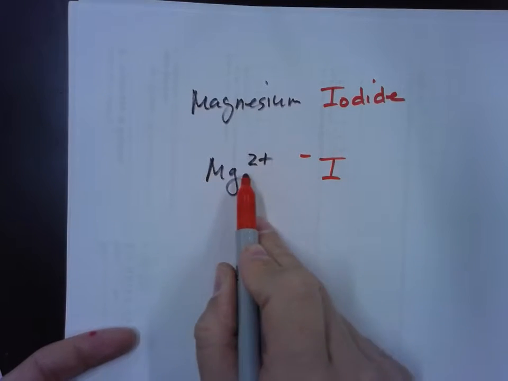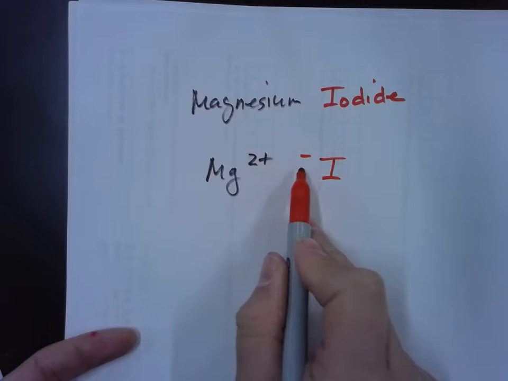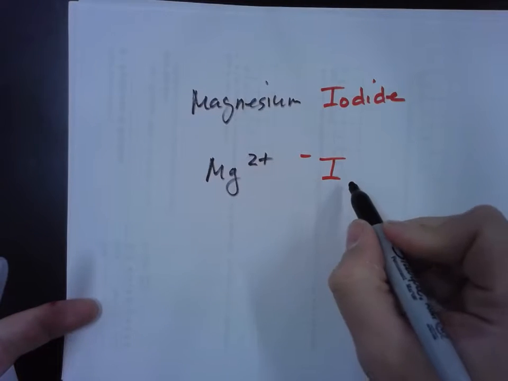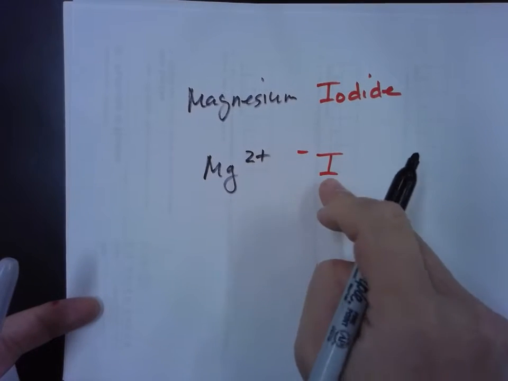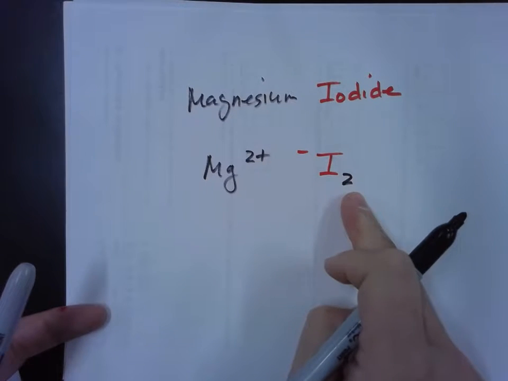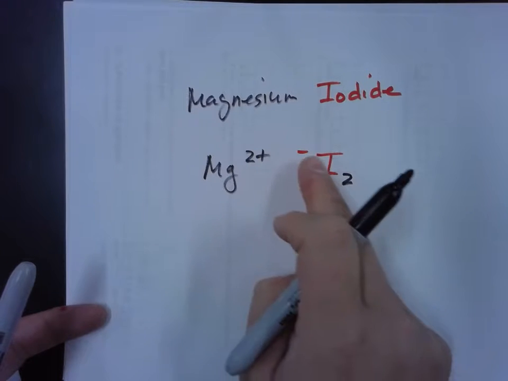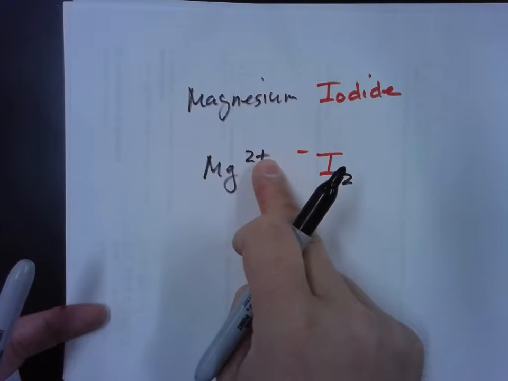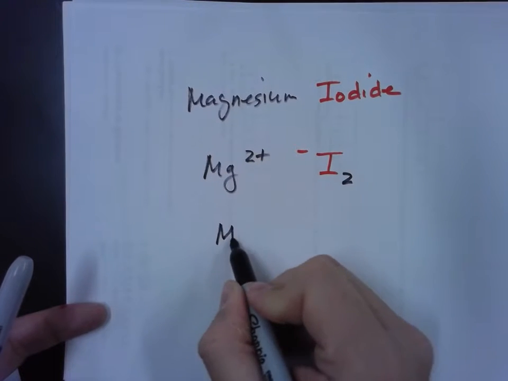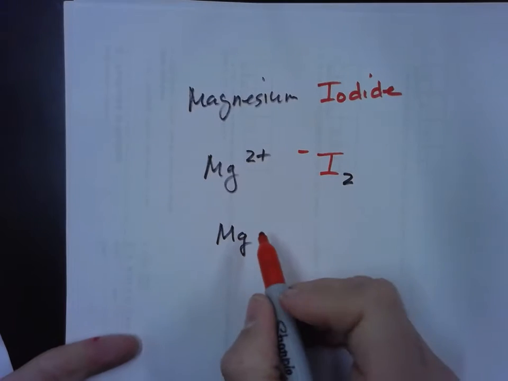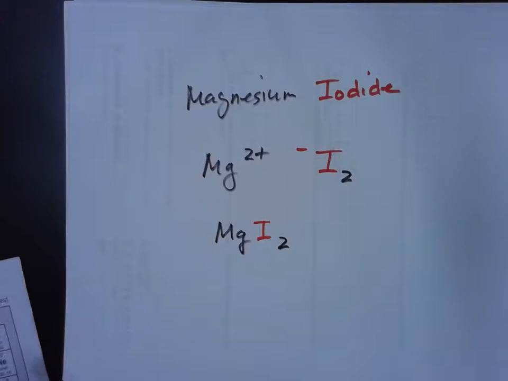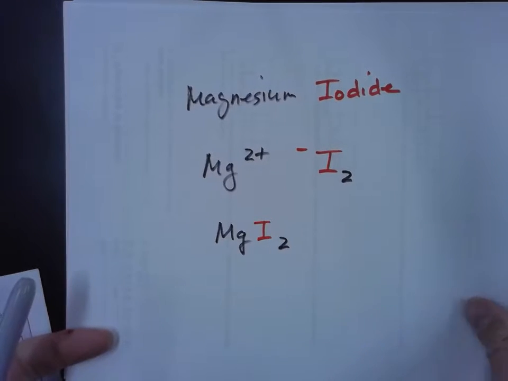These two charges are not balanced. So what you have to do is balance these two charges out, and the way you would do that is you need to make this a -2. The only way to make that a -2 is to add a second iodine atom there. You'd have to put it in as a subscript like so. So now you've got 2 negative charges, which cancel out this +2 charge. So it would look like this: MgI2. Let's try magnesium.